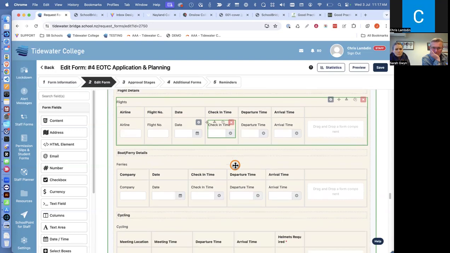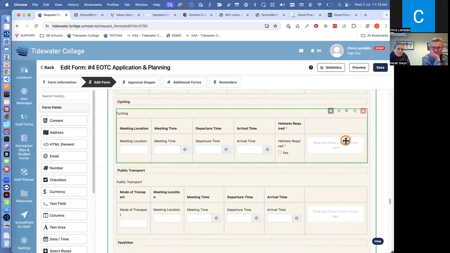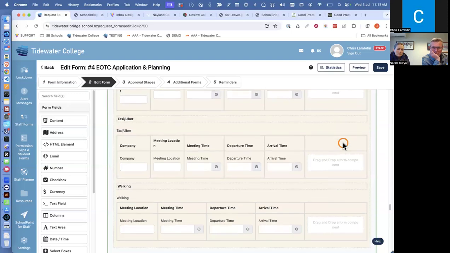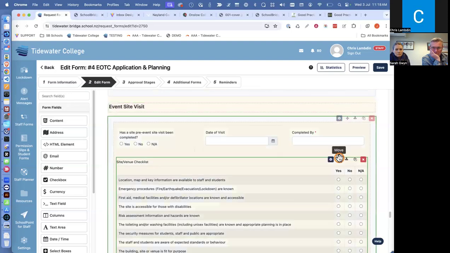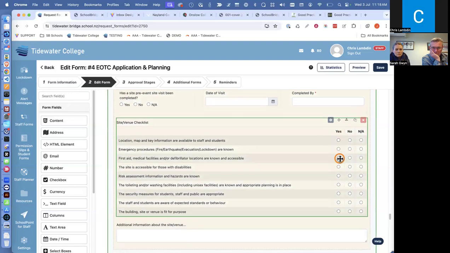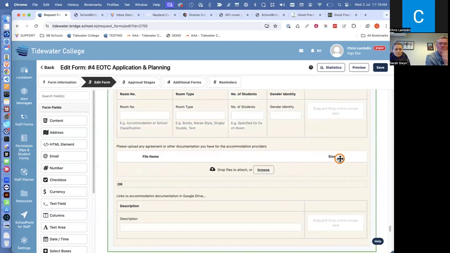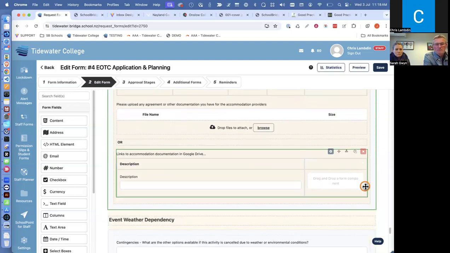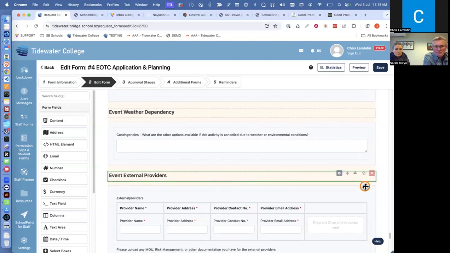Right. Flight details. So again, if I chose up atop there, choose flying, then I would be able to record in the flight details here, all that good stuff. So it's incredibly detailed, isn't it? Yeah, really, really well thought out. Site visits, and nice matrix checking, all that stuff. The accommodation stuff. It's really all in one thing, and I think it's good.